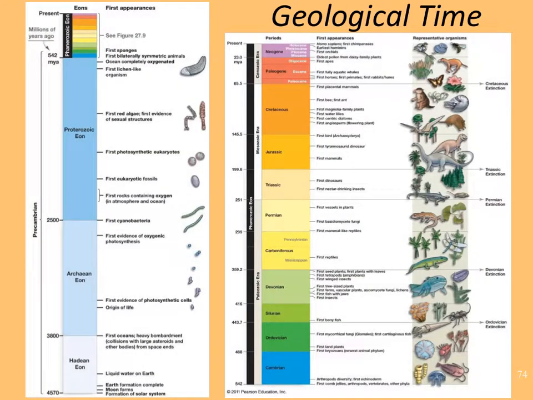One evidence for common ancestry is looking at geological time. Which organisms started to appear first? Which organisms appeared later, more recent organisms? So, way back around 3.8 billion years ago, the first oceans, the planet was still being bombarded with asteroids and all sorts of different things. Not much was going on. There was some liquid water on Earth. Around 3.5 billion years ago, we actually have fossils that look like a certain kind of bacteria, and it looks like the origin of life. Or in other words, the origin of life had actually started probably prior to when we actually saw it.